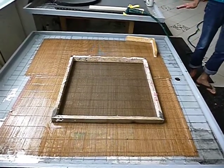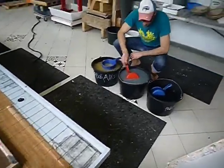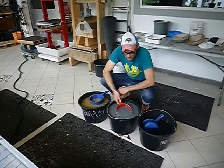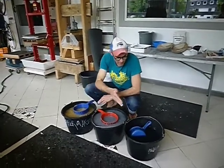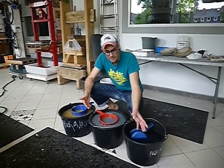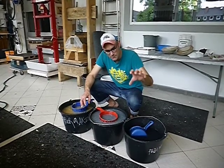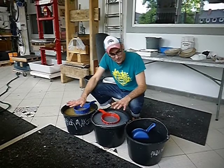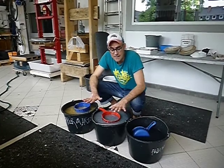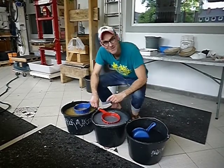The next part is preparing our pulps. The most important thing when preparing pulps to pour a sheet is to make sure they're relatively even in consistency. If you have one pulp that's much thicker and another that's very thin, when you pour them you'll get a really thick clumpy area and a really thin watery area. The goal is to prepare and pre-mix your pulps so they are as even as possible.